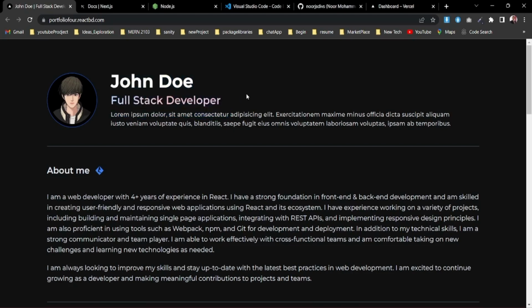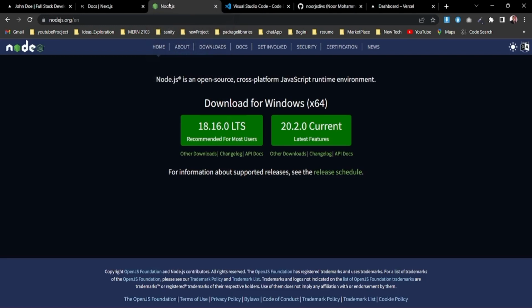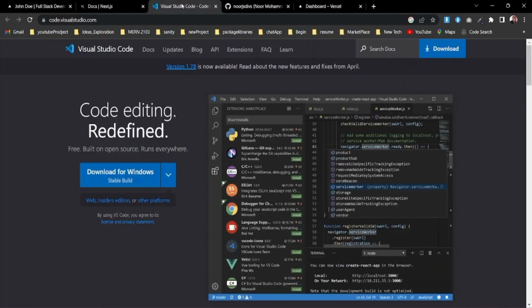And by the way, if you are not a developer, you might need to install Node.js to go along with me, and I'm going to let you follow through everything. If you just type along with me and follow my guidance, you're going to have your portfolio ready at the end of the video. Also, you need to install Visual Studio Code, which I'm going to use for our code development.